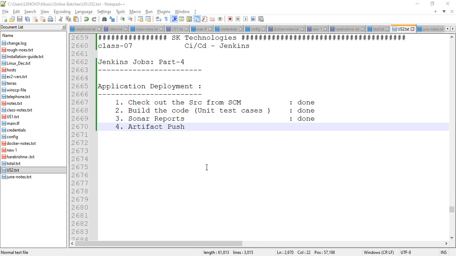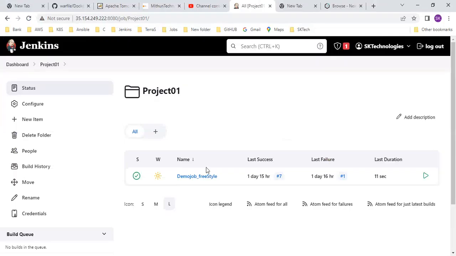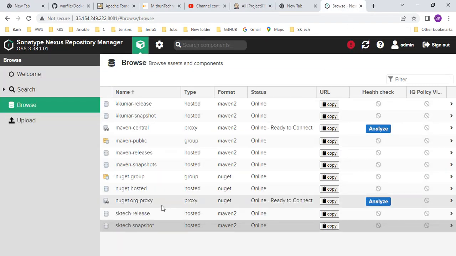Okay, so I already started my Artifactory repository. We discussed a lot of things here already. If you are not familiar with the Artifactory repository tool, just go and watch my videos. I have already created these repositories: one is the release type and another one is a snapshot. Now I will try to generate this build artifact and push it into the artifact repository.